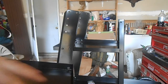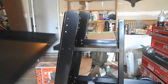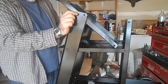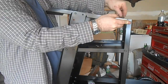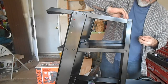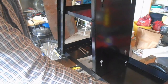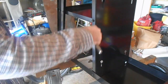Maybe I can throw some padding or something down on top of the tray here if I need to raise the welder up just a tad. But we're going to try setting it up like this. And so with everything on but loose, you can see it is quite wobbly. So I'm going to get it as straight as I can for the back shelf and tighten everything down there.